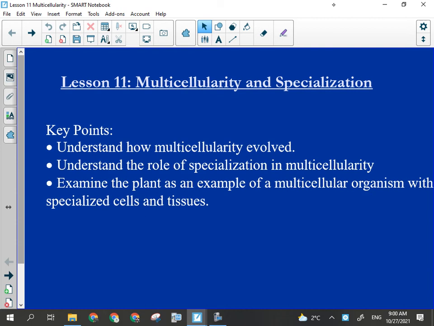So we're going to look at how multicellularity evolved. That's going to start out with us looking at the history of the development of life on Earth, and a bit of a comparison, where we're going to talk about how what you might learn in religion class is in perfect agreement with what you are going to learn here about natural selection and evolution. Because there has been this idea, and at one point in history it was true, that the Catholic Church did not agree with the idea of evolution. There was a time where that was true.